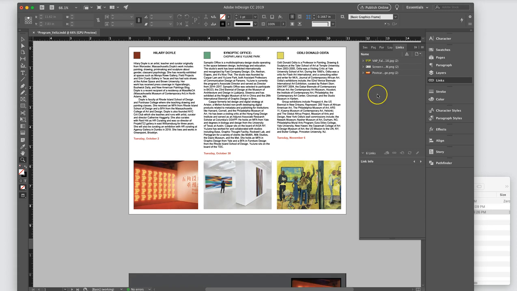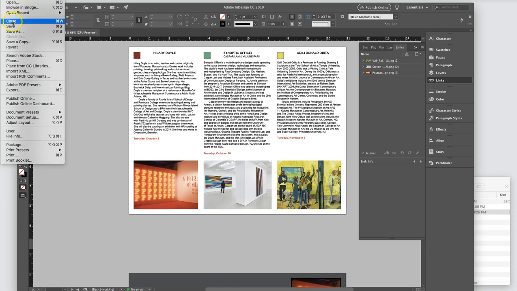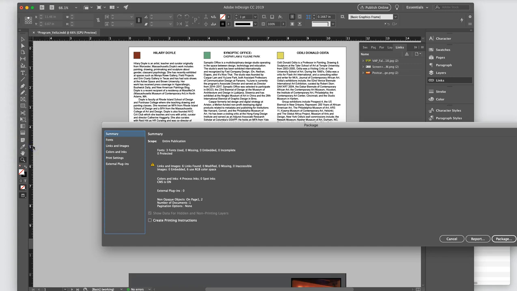Next step, you can start looking at the site and go step by step. There's 5 steps for how to do it, and it'll explain how. If you want to read it, you can read it. If you want to watch this, you can watch it. So the next thing I would do is go, you might not be able to see this, under File, and look at this, Package. Click on that, and it'll show some information. It'll tell you if there's an error.